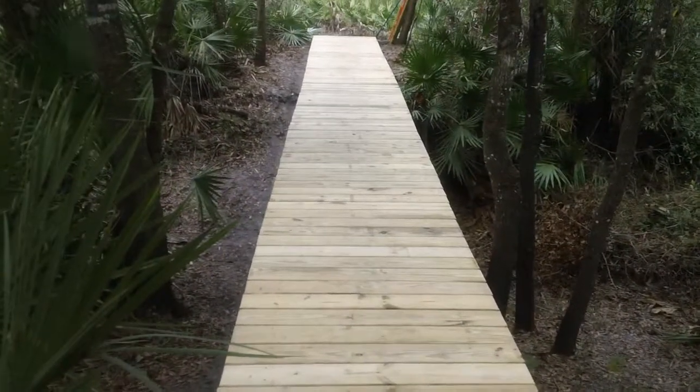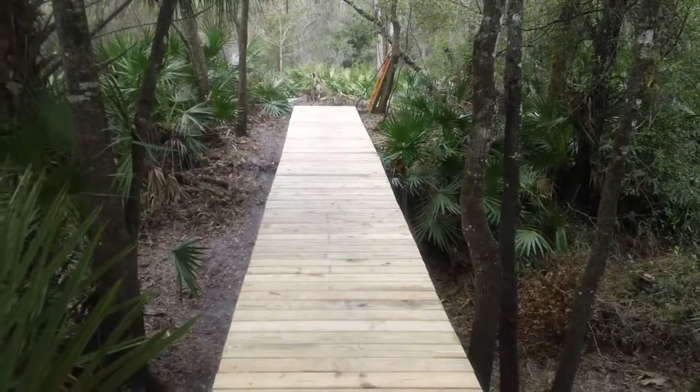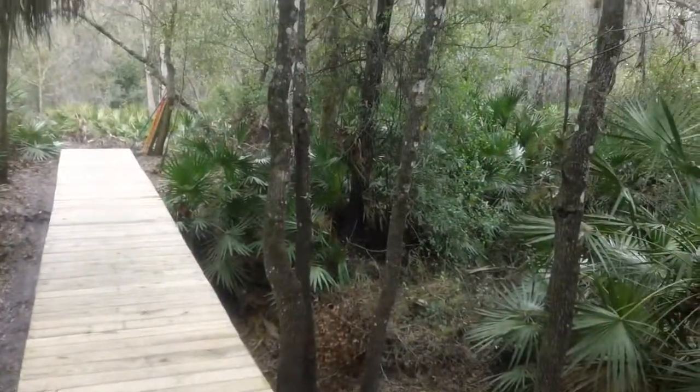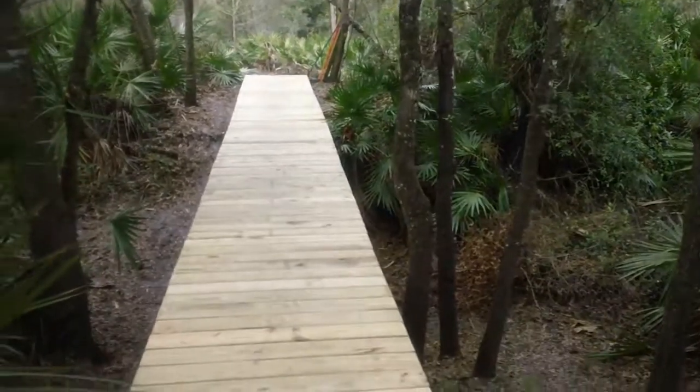And back home and remnants of the tools of the trade. Oh, I also cleaned out a couple of big nasty vines up that palm, and I also cleaned out some of the dead branches that were overhanging over there. So it's just a perfect little walkway all the way through.